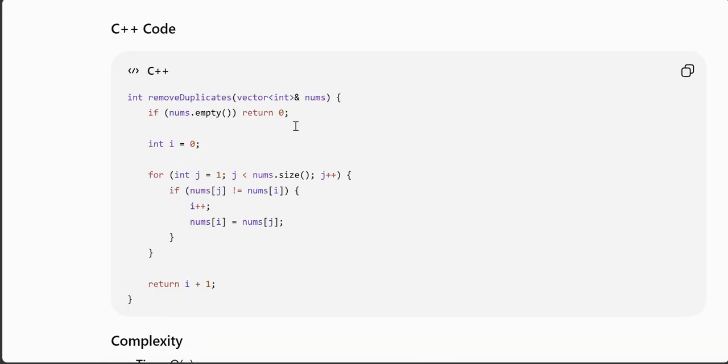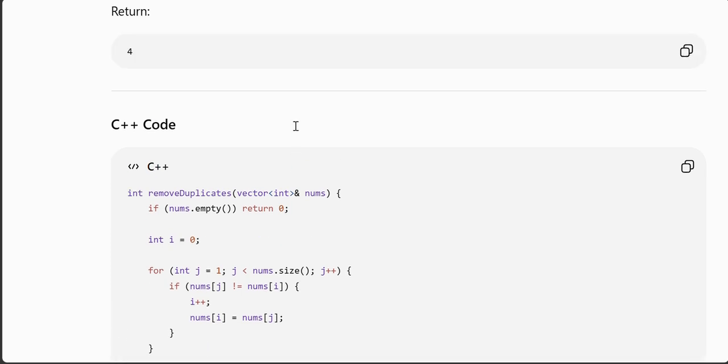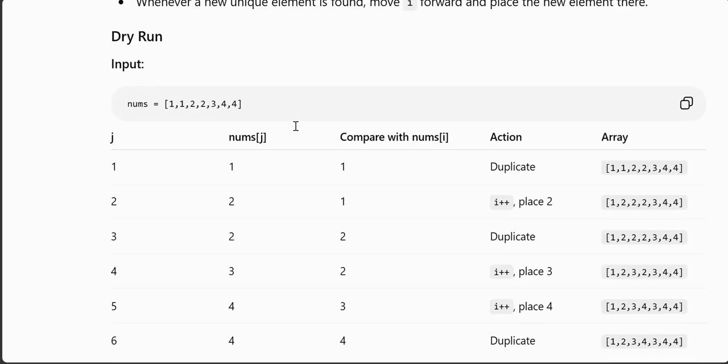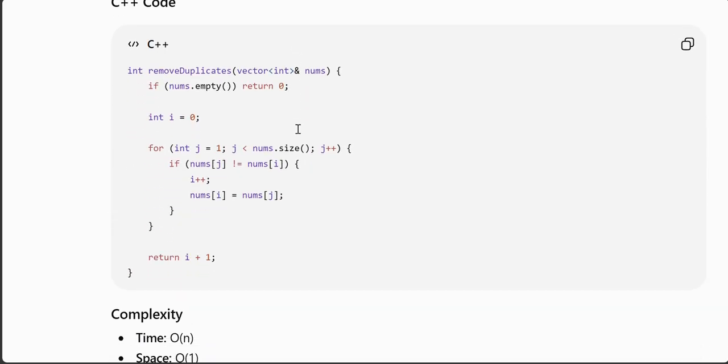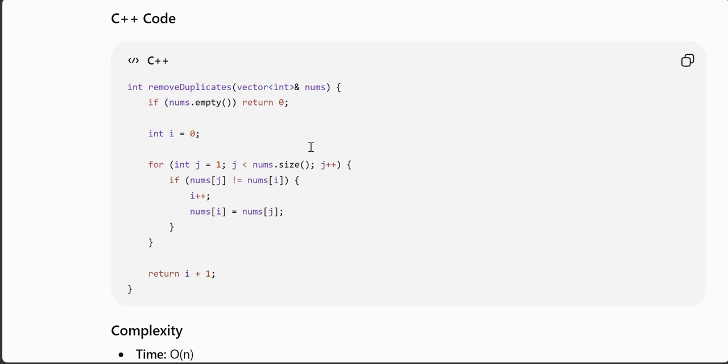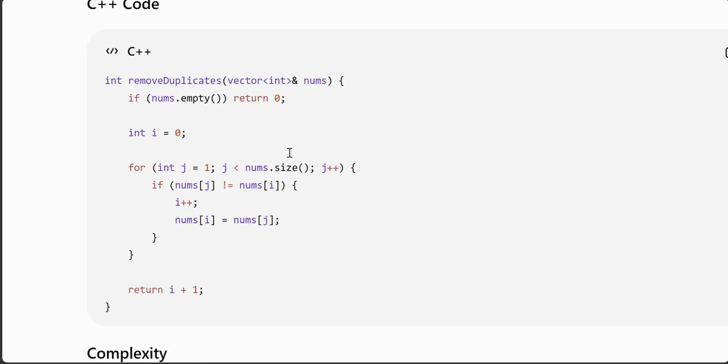For the optimal solution, we're going to see the two pointers approach. We are pointing to two indexes in this approach. The first index is i, for storing the unique elements, and the second index is j. In the previous brute force solution, we were using two arrays, the nums array and the temporary vector.